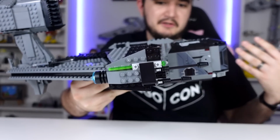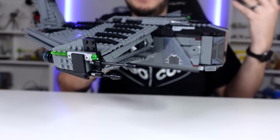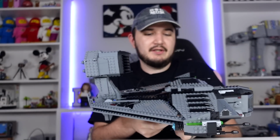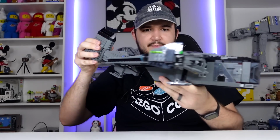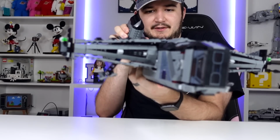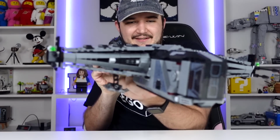We haven't really seen the ship too much, so I don't know what to expect in terms of its different configurations, but this is still cool nonetheless. I'm really hoping that this means we'll probably be seeing more of this ship in Season 2 of Bad Batch. I think that'd be really sweet. So again, you just bring it down like this, and boom, that's how it lands. I'll do it a few more times. Up, retracts the landing gear, down goes the landing gear.